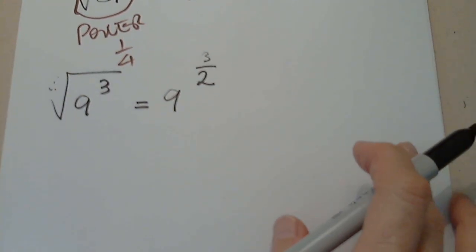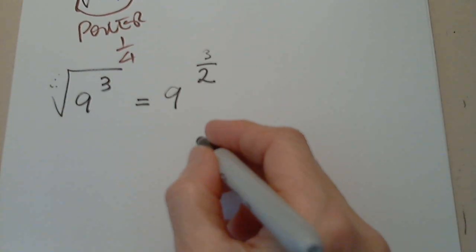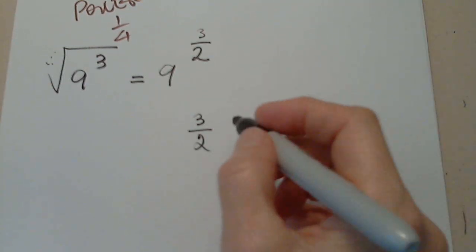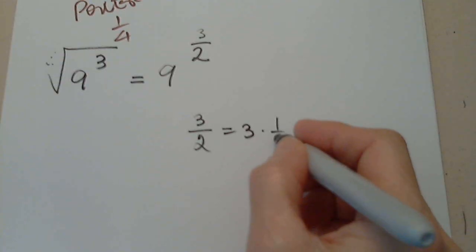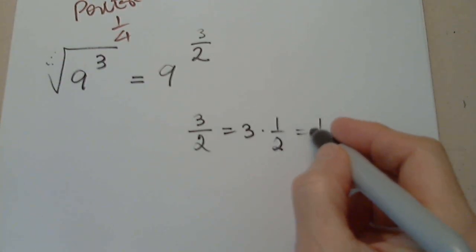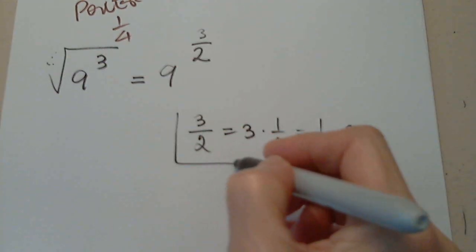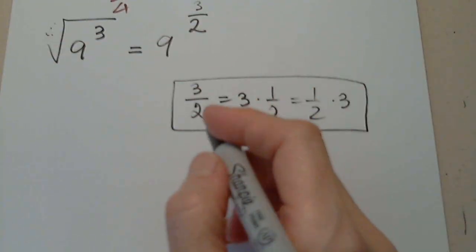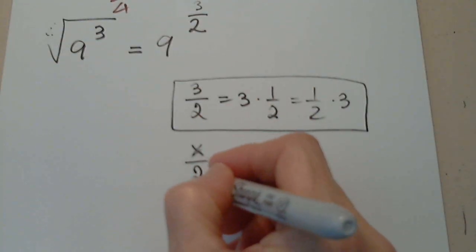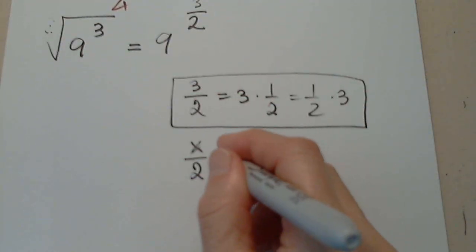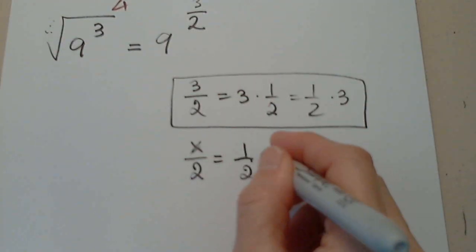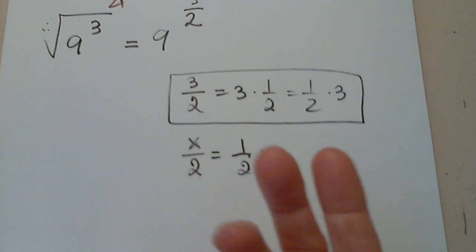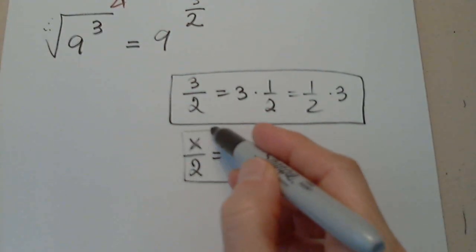Now, I want to draw your attention to something here. We talked about this a long time ago. 3 divided by 2 is the same with 3 times 1/2, and it's the same thing with 1/2 times 3. We discussed this a long time ago. If you don't remember, I'll refresh your memory. We discussed something like this, actually. And I said when you see x over 2, please understand that this is 1/2 times x. Yes, it's also x times 1/2. But that's all I needed at that time.